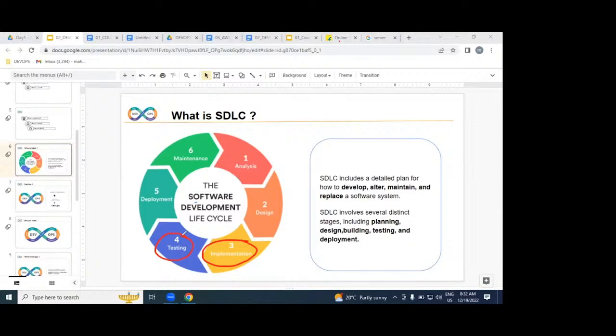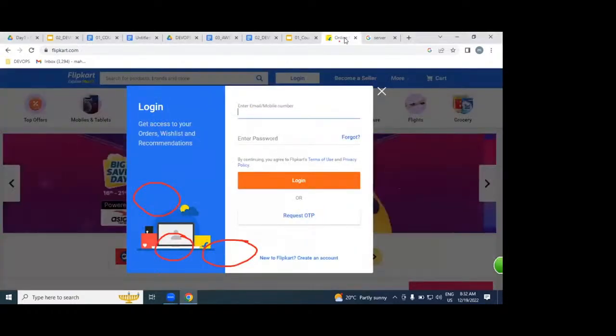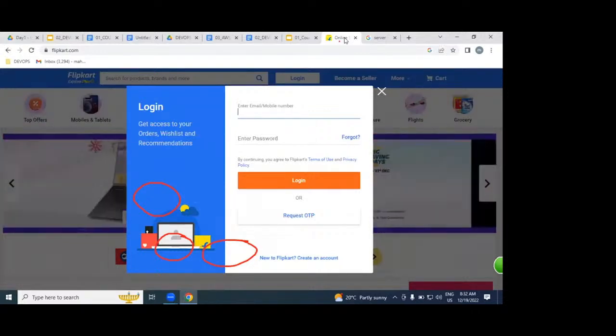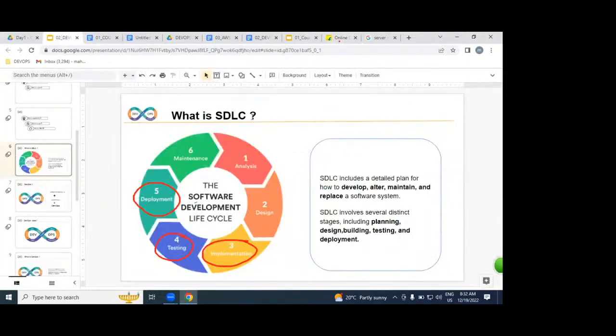Once it is verified, we deploy on hundreds of servers. Once the application is deployed on hundreds of servers, we can access it over the internet as a website. Once it is accessible, that's it? No. Whether this application is in working condition or not, we are going to monitor and maintain it. This entire process we are calling as what?